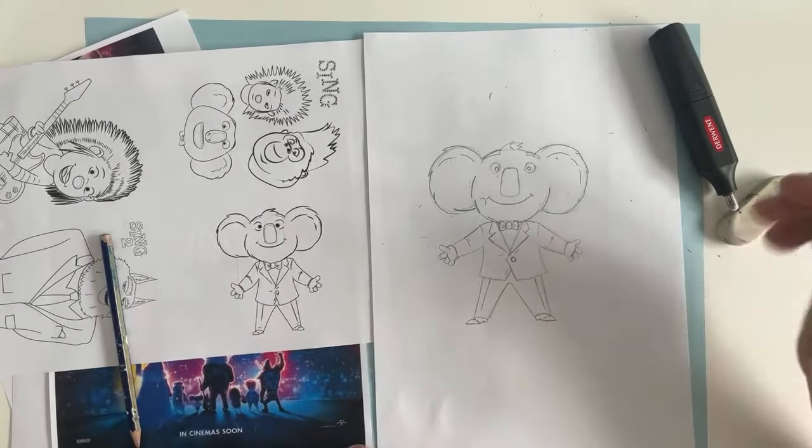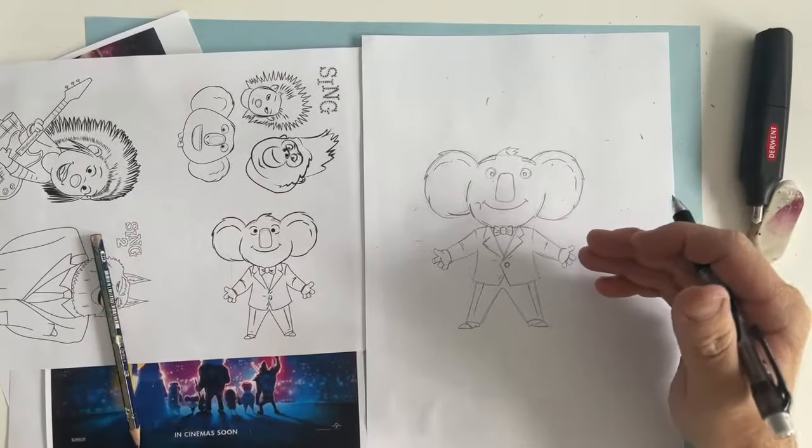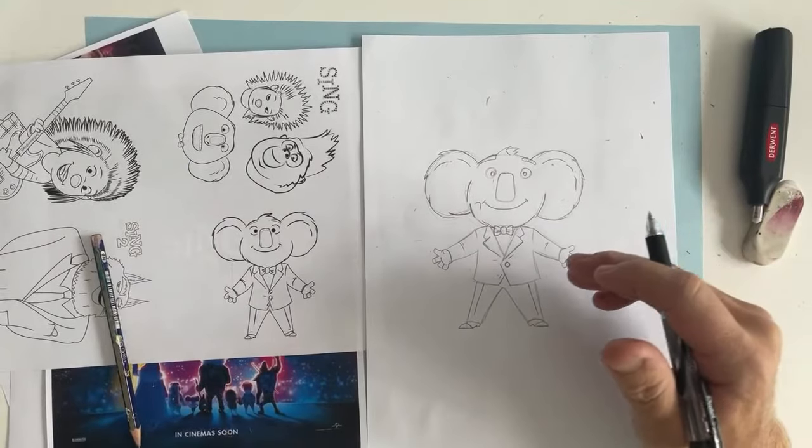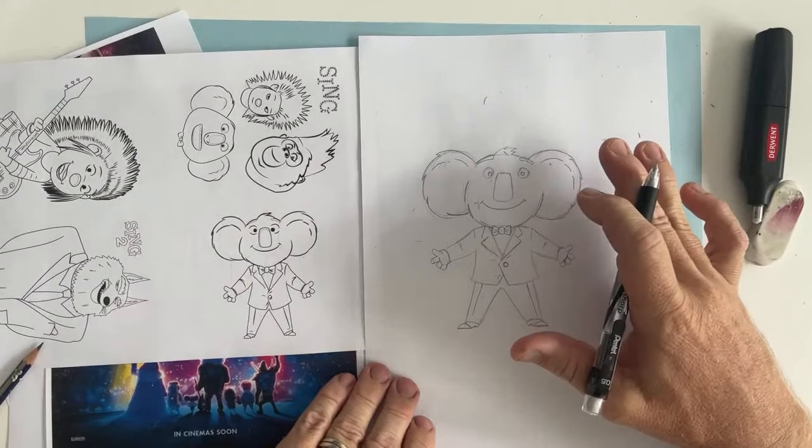Very good, looking very official there, Mr. Moon. Buster, now, great character. Love all the ups and downs he goes through in the movie. I'm gonna put that one to the side, okay?